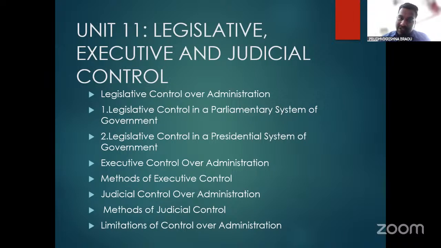What is the importance of legislative, executive, and judicial control? To check wrong and arbitrary administrative actions and to increase the efficiency and effectiveness of the administrative process or structure. This is the main aim of control over administration. Accountability means answerability and enforceability, and it should be to and fro. According to the public administration thinker L.D. White, who wrote the book Introduction to the Study of Public Administration, power in a democratic society requires control, and the greater the power, the more need for control. If there is more power, we need to control it more.